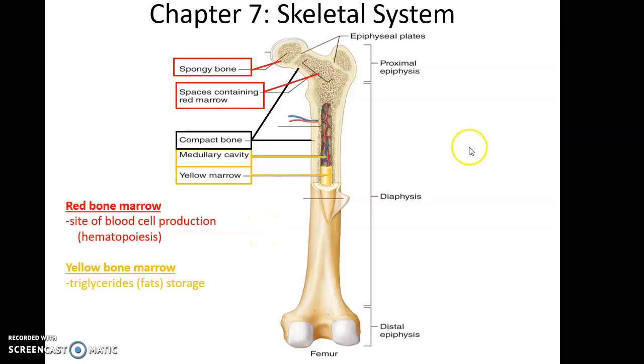All right, you also have within the diaphysis this space referred to as the medullary cavity. This helps make the bone lighter overall, very important. Of course, spaces within the bone are seldom empty, so here the medullary cavity is filled with yellow bone marrow. Yellow bone marrow, primarily adipose tissue, so it is a place where we can store triglycerides. And then all these empty spaces, these nooks and crannies in the spongy bone tissue, they are where you'll find red bone marrow. And red bone marrow, very important because it is where all blood cells are produced. And the production of blood cells is known as hematopoiesis. And red bone marrow is indeed red.